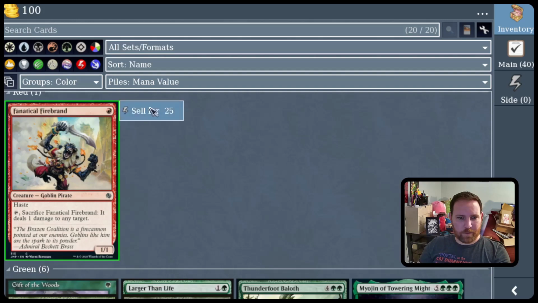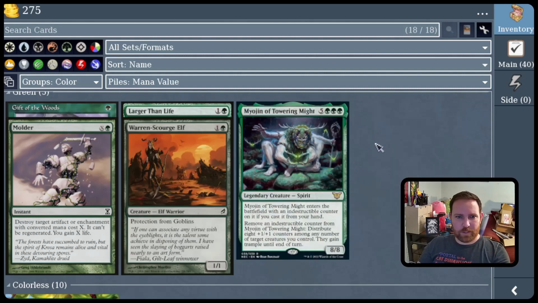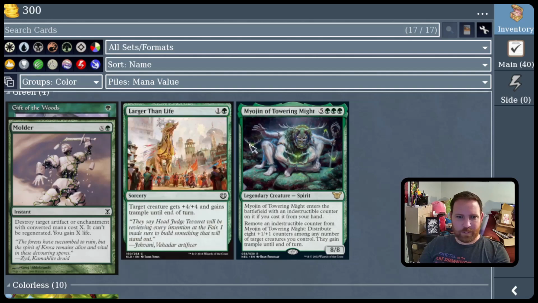Guess I'm not going to be building red. I'll keep the Myojin for now. Thunderfoot Bailout, 6 mana, 5/5. Trample. I think we can do better. Let's sell that. Let's sell this protection from goblins.